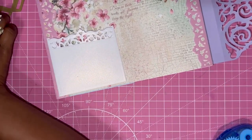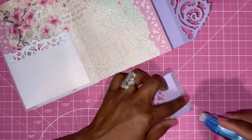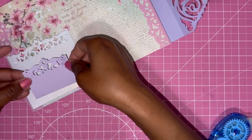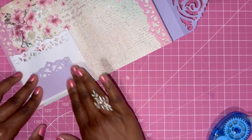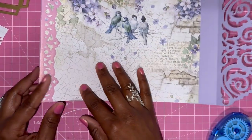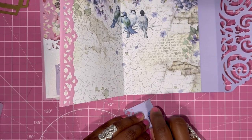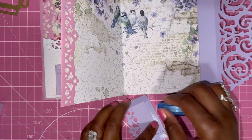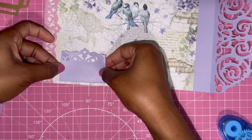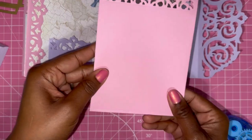And then we need a small pocket. So then we'll take our small pocket and get that on. So wonderful. I love this. I love easy. And put that in the center. And then we will skip that page. And then on these final two pages, we have the mini one, the smallest one here. Cute. And then we have a large one.